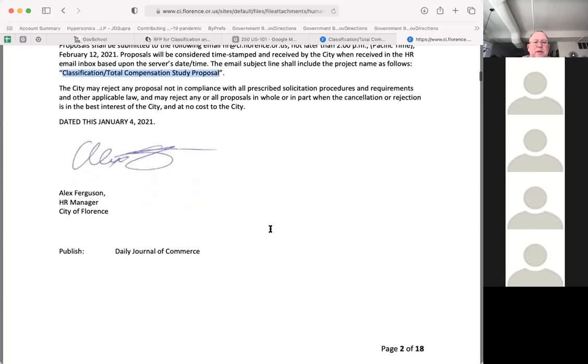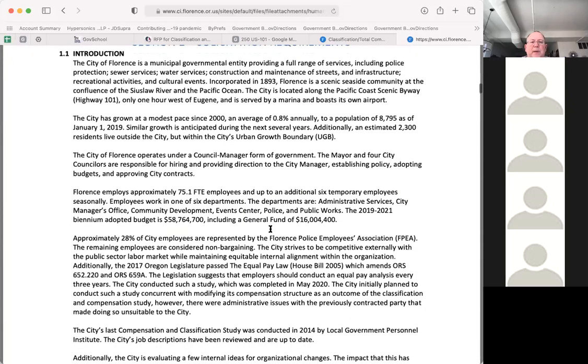Okay, so they've given me some basic information. Then as you step into it, the first part is the introduction. They're going to tell me just about everything I should need to know about this particular project. It's for 75 employees. It's almost perfect for the types of projects I typically work on. And they're going to give you some funding mechanisms. I might be able to go back and look in the minutes of the recent meetings, and sometimes they'll have a budget listed of what they expect to pay for the project.